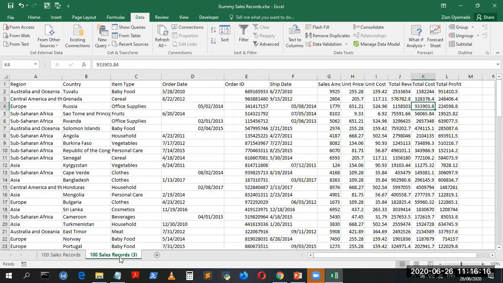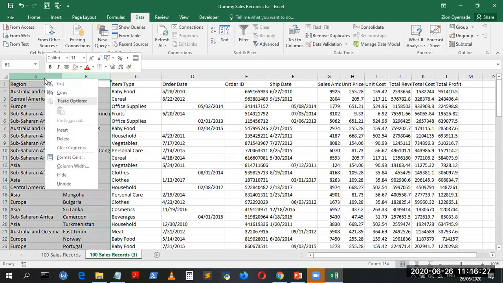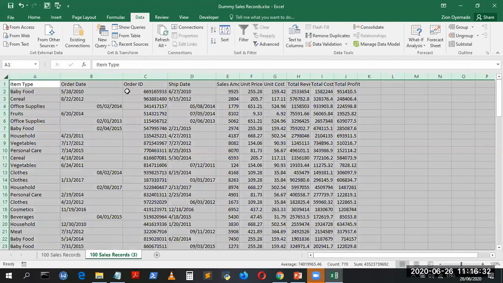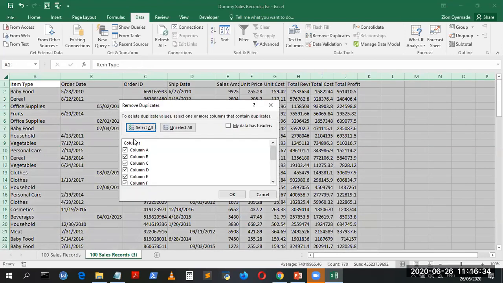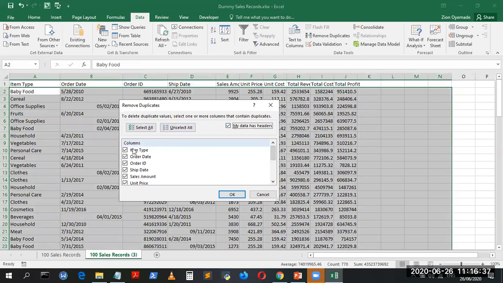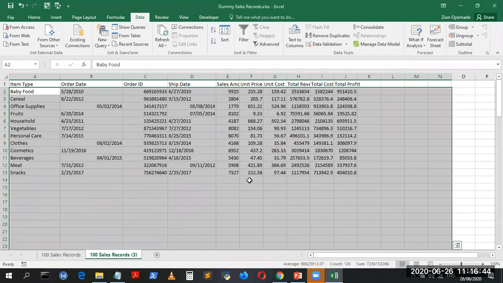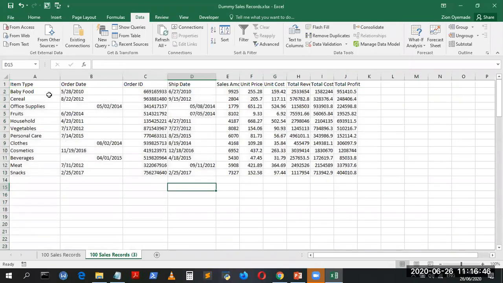Now for these items, I think I should use item type. That will make more sense. We're going somewhere, please just pardon me. Remove duplicates. My data has errors by item type. Okay, smaller, but fine. So this is my sales records.